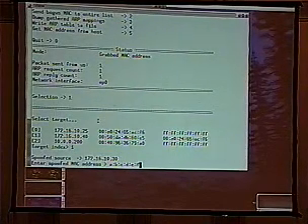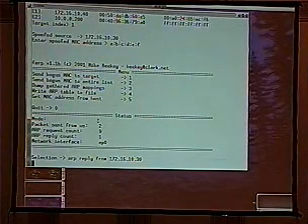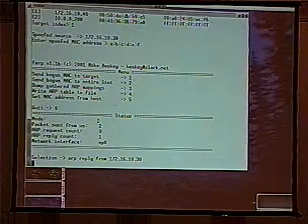So put in the bogus MAC address and kick it off. Now, hopefully if this works, Kevin will actually try to go back to the website and he will get no love.